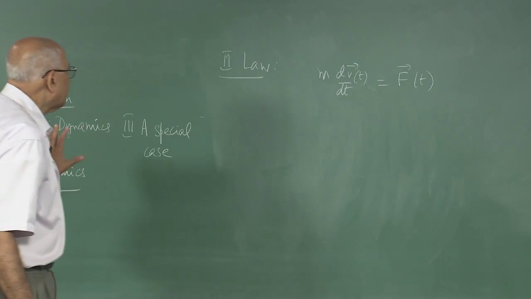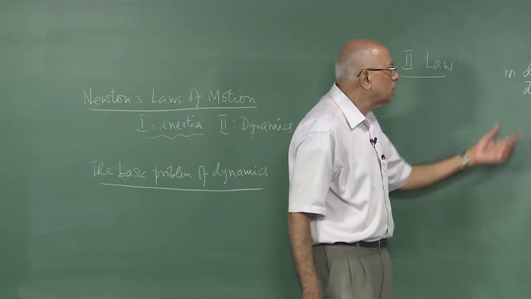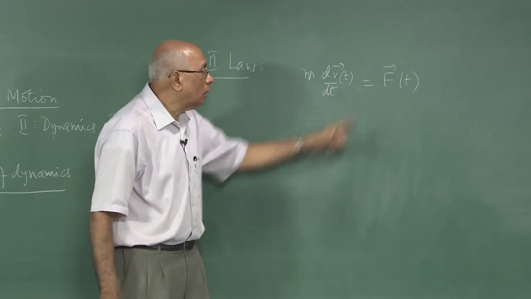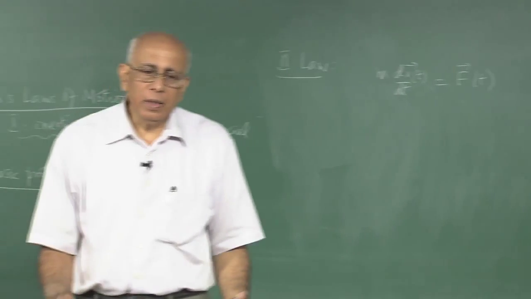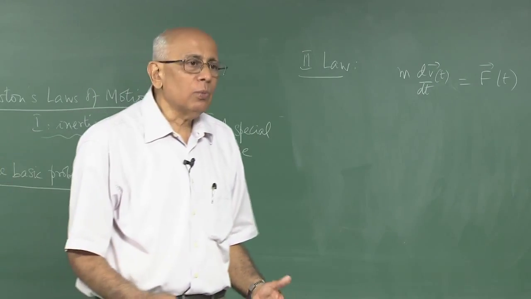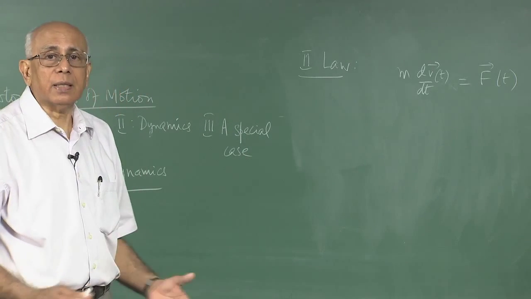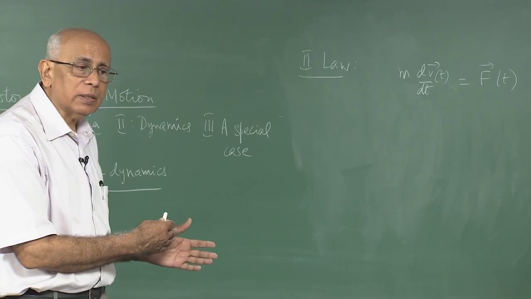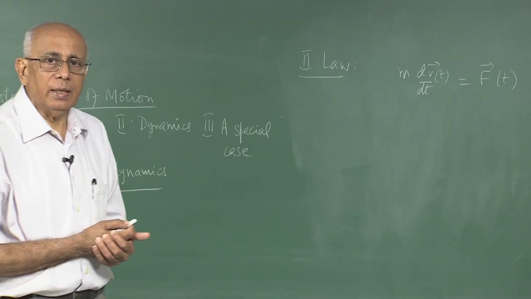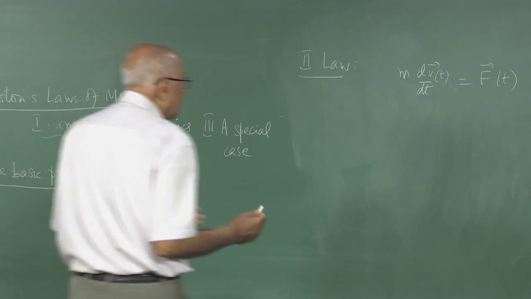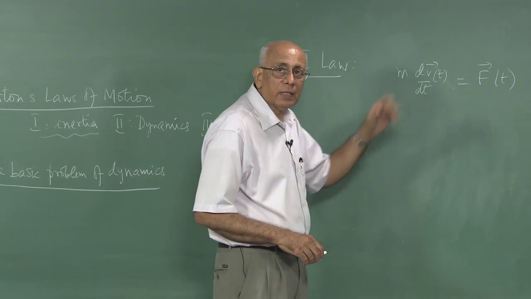The basic problem of dynamics, the fundamental problem, is, for a single body for instance, once you are given an equation of this kind and you are told what this f of t is, to find out what is the velocity at any instant of time and what is the position of this particle at any instant of time. So that is the task, to solve this differential equation and discover what is the velocity and what is the position at any instant of time. Now in principle this is not such a formidable task, it looks fairly straightforward.